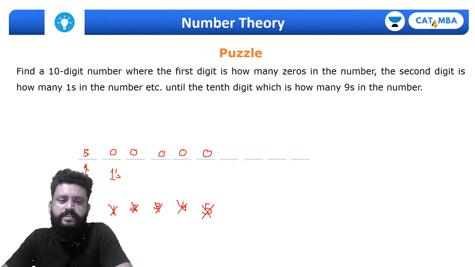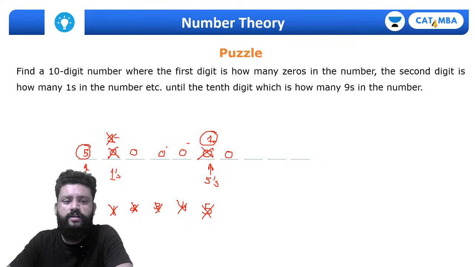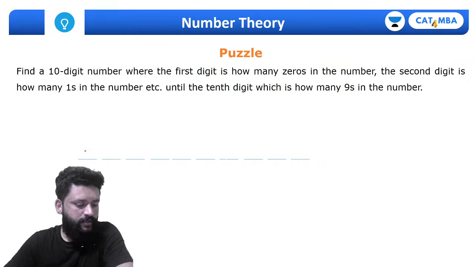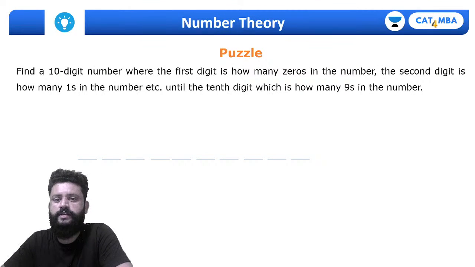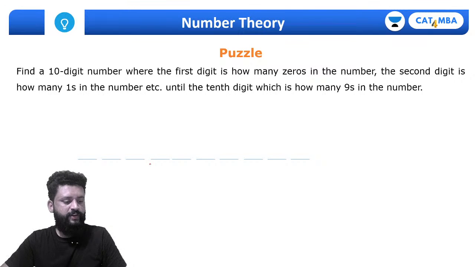Okay, but the problem is we have written 5 here, so this digit cannot be 0, it has to be 1 because this represents 5s, right? So you need to put 0 somewhere else. So even if you take 1 here, that simply means 0 can't be there. You're using 1 there. This cannot be even 1 because there will be 2 1s here. So you need to satisfy these conditions. So let's see if you have any answer. Quickly drop in the comment section. See if you can try.